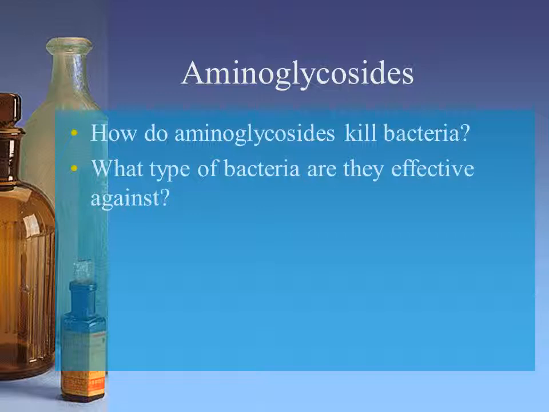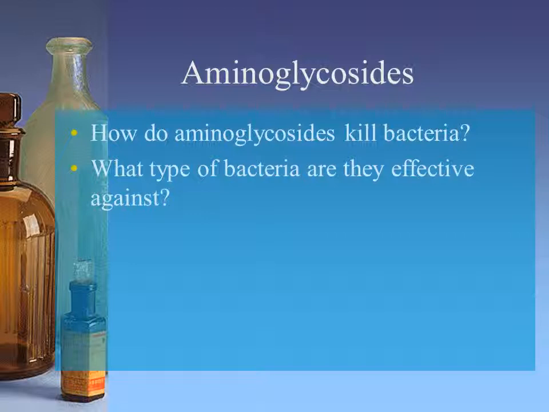The aminoglycoside group is primarily effective against gram-negative bacilli. An example of a gram-negative bacilli would be a Pseudomonas infection. If we're pretty sure we've got a gram-negative going on, an aminoglycoside may be a good choice of antibiotic to use. Now, a couple of things to note about them, though.